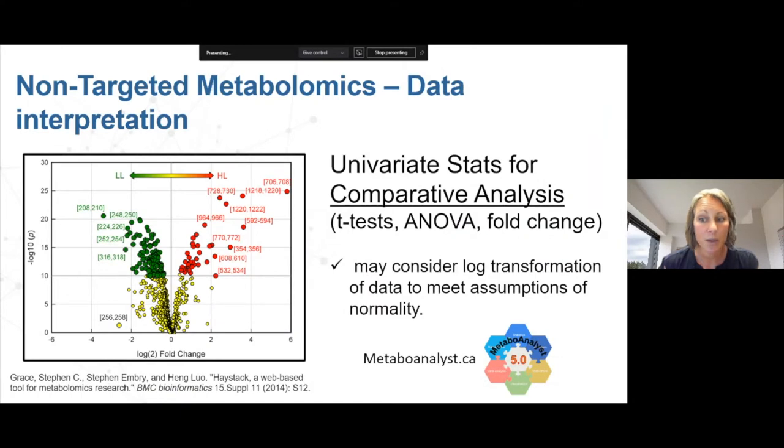Okay, so at this point, we have a nice quantitative data set that we can start to explore using comparative statistical tools. So this is an example that I pulled from this paper here of data that was analyzed using univariate statistics and represented as a volcano plot. So volcano plots, where you have log 2 fold change on the x-axis and minus log 10 p-value on the y-axis. And so this is a great way to explore the data, especially when you have a pairwise comparison, as it helps focus on metabolites that have specific p-values and also large fold changes. And it can also differentiate in the direction of the fold change. And so this plot in particular was generated using an open source software package called MetaboAnalyst, which is a great, easy to use resource for doing these types of statistical interrogations.